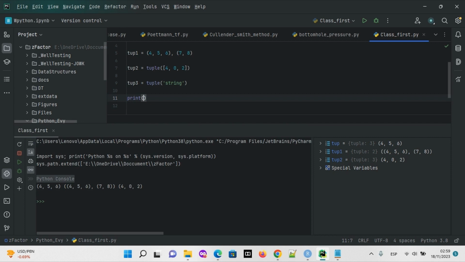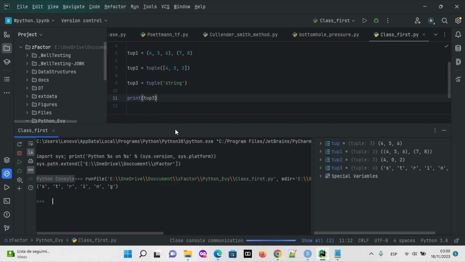So basically, you will see that this particular word string will be split into 1, 2, 3, 4, 5, 6. So you will see 6 letters, separated by commas. Print this, and then you will see that. Take a look at it. Perfect. So yes, we got the string.